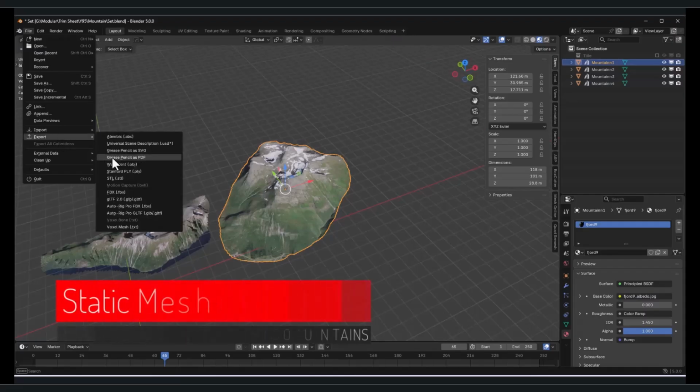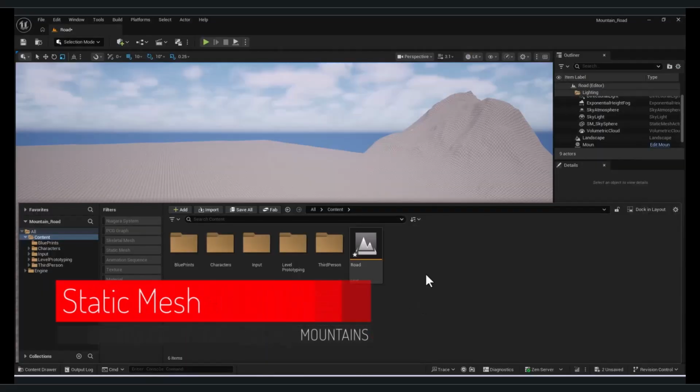The second method is to use static meshes and add them to our scene to fill the background.